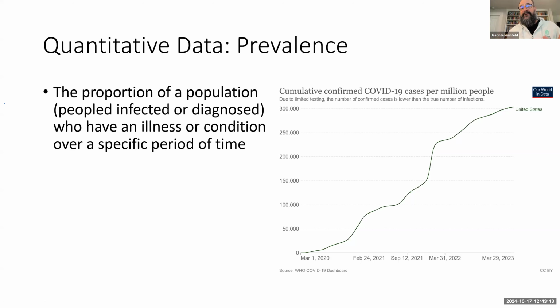And one of the things that I always teach, and I'm going to show this in another graph in just a second, is that sometimes it may be confusing where you see prevalence going up and incidence going down, and that can mean a couple of different things that are going on. But again, this is showing you total numbers of people that have been affected by a condition, in this case, COVID-19. Okay. Yeah. True positive slope. Love it. You guys are all experts.